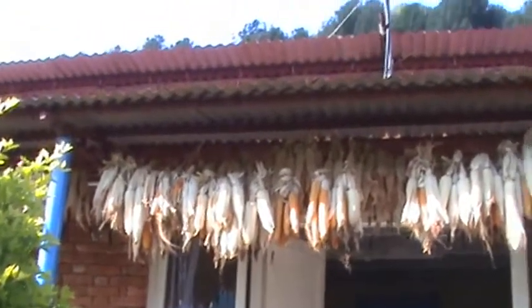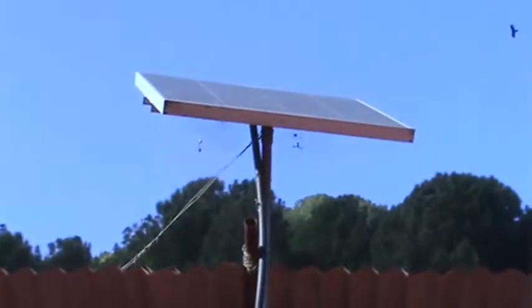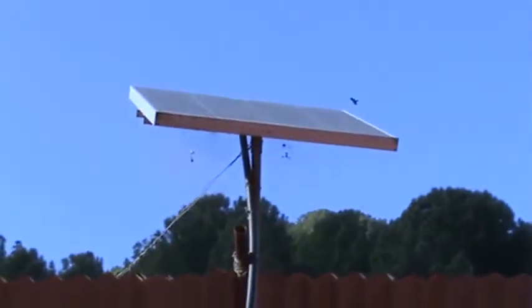So now the home. This is actually just outside the room where we were making momos. That's all the corn that they picked earlier on — they're drying it for the winter. And this is their solar panel. Jagu is actually in the background talking about how when you need electricity is just when it goes. So they invested in a battery and some solar power.